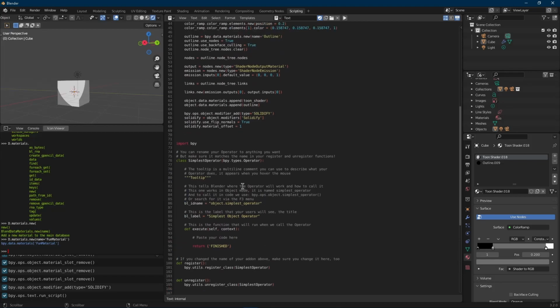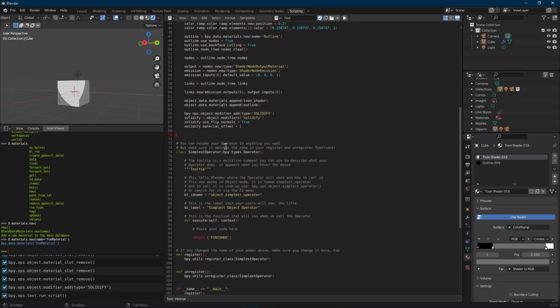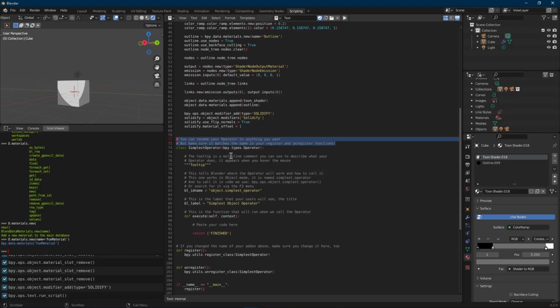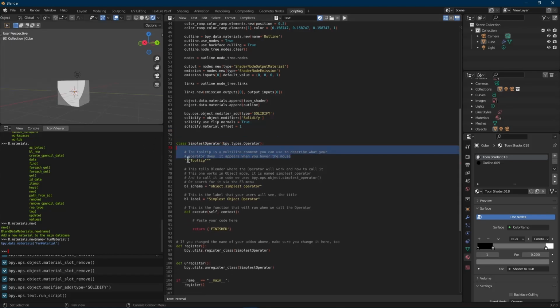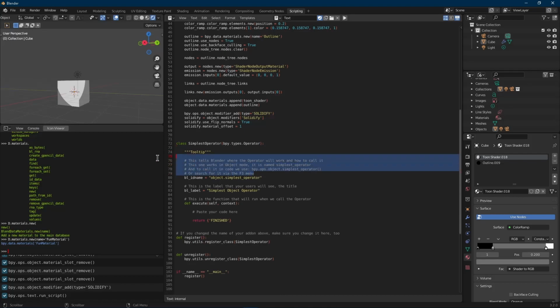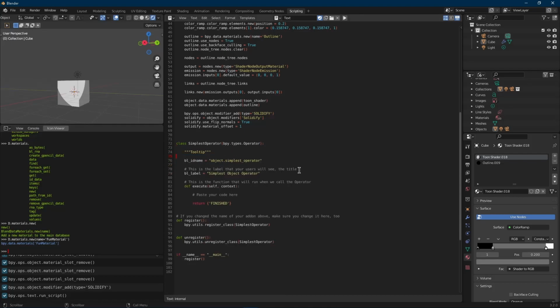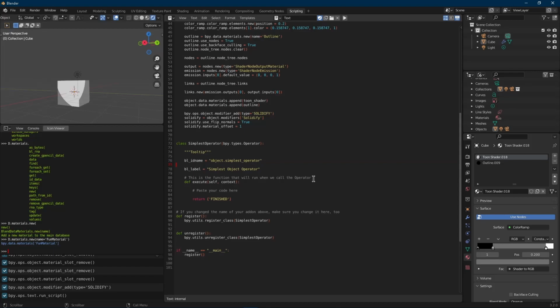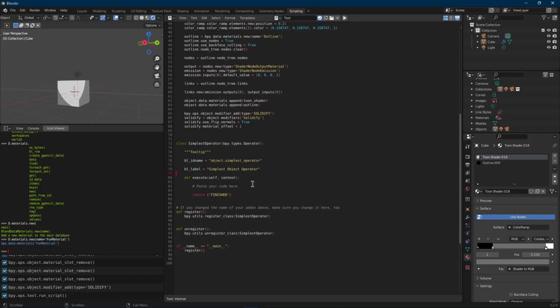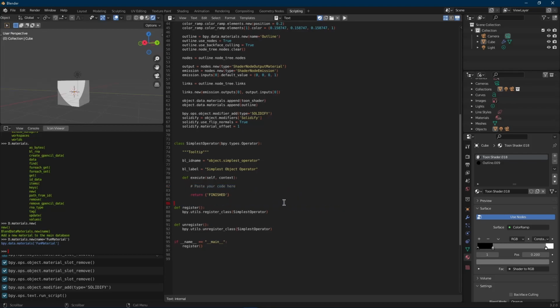Pop that down there. So we've got import bpy up top. We don't really need that. And I'm just going to get rid of a bunch of these comments, because I just want this to be nice and clean. You can always download these files if you want, and put anything that you need in there.